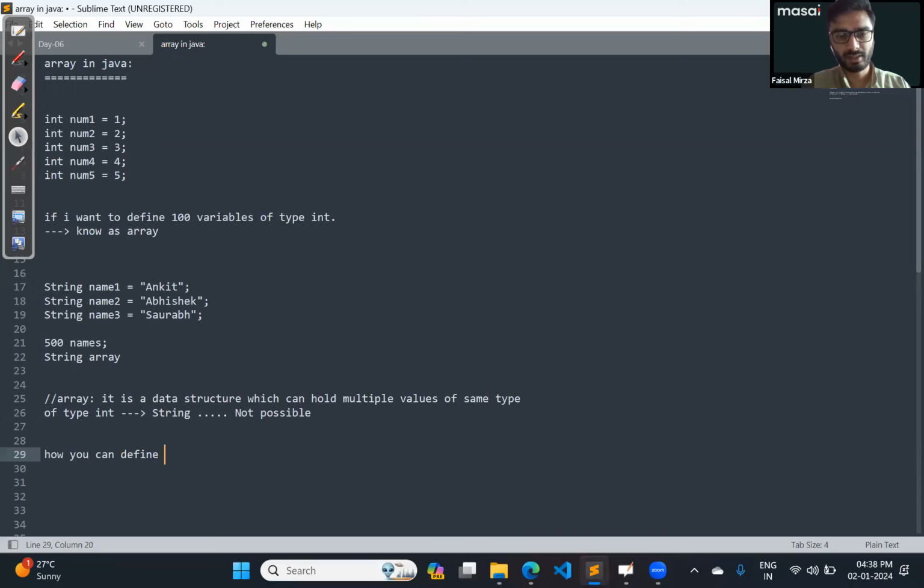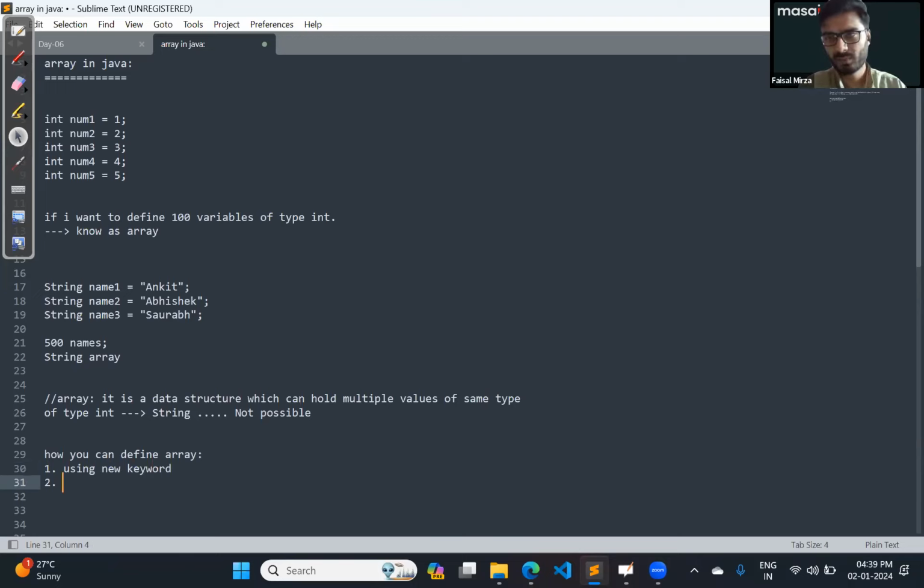Now, next thing is how you can define the array. How many ways are there to define the array? You are telling me there are two ways. So tell me the first way and the second way as well. First way, you can say, using the new keyword.